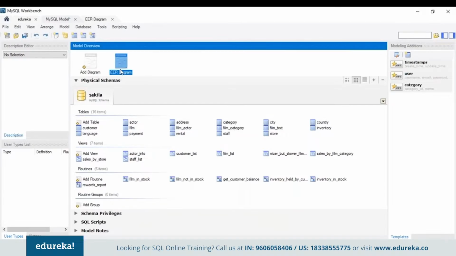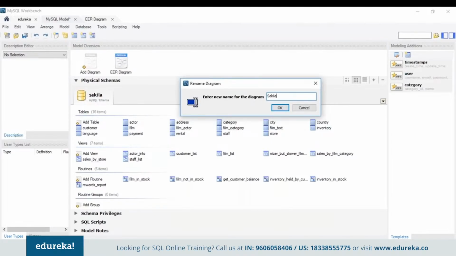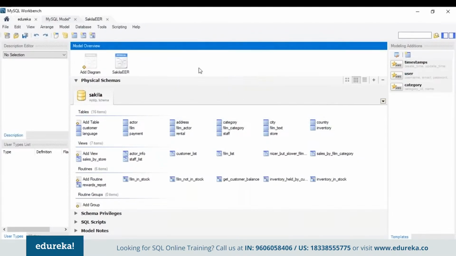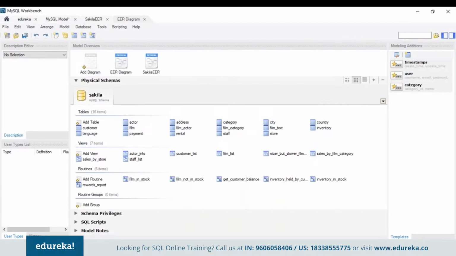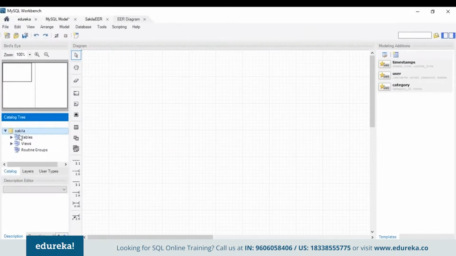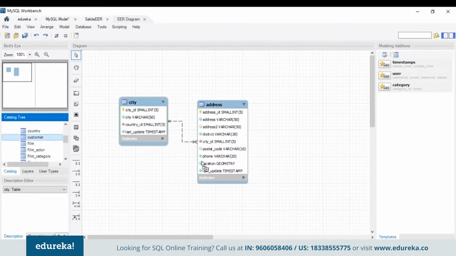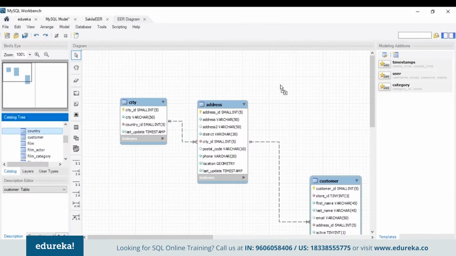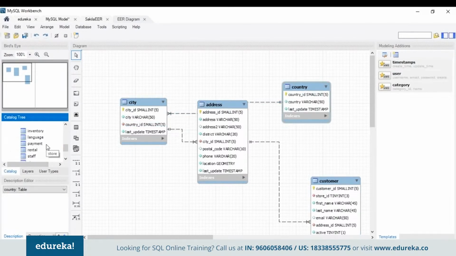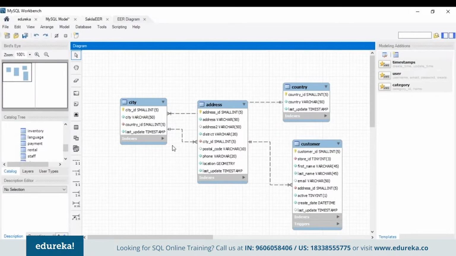But before that, let me tell you that you can rename, export or delete this particular diagram. So let's just rename it to CK EER and then I'll click on OK. This particular diagram has been renamed. Now let me just add a new diagram so that you understand how we can see the subset of objects. I'll double click over here and then I'll go to the CK database. That is basically the database I've been using. I'll go to tables and let's see, we choose address, right? So I'll just drag and drop over here. Now similarly, address has city, address has a customer, address is related to a country also because country is important in address, right? So this is how automatically you can group the subset of objects.